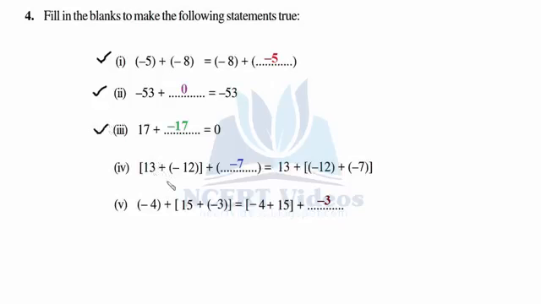Now here 13 plus minus 12, so here pairing is done. So you can say associative property over addition. First here the last two are arranged, here the first two are arranged. So the only thing left here is 7, that is minus 7 to be very precise. So here we are just using the properties, not doing actual calculation.